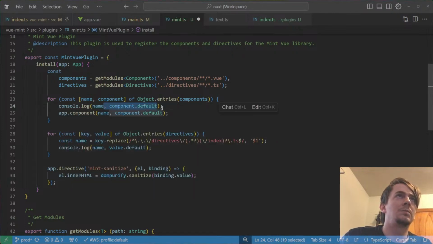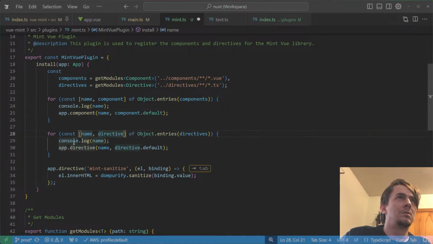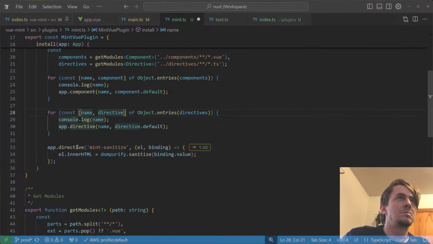I don't really need the component, I just want to see that the name is formatted correctly. And we'll fix that eventually.